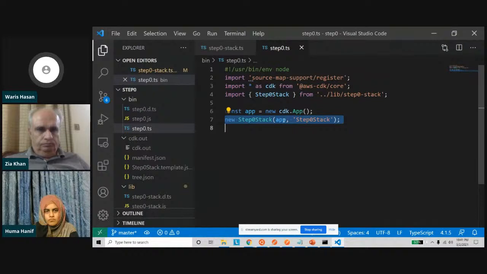So we usually write our code over here in the scope of the stack. We are creating these constructs. So let's go into the class of that stack. In this class, you can see for now I have just created one Lambda function. That's it. I should also make the tree over here, so if I can just remove these.